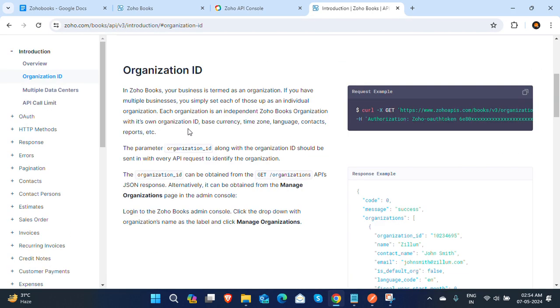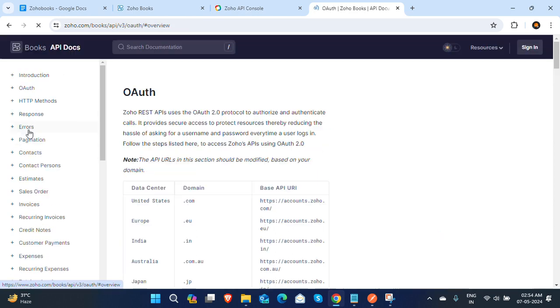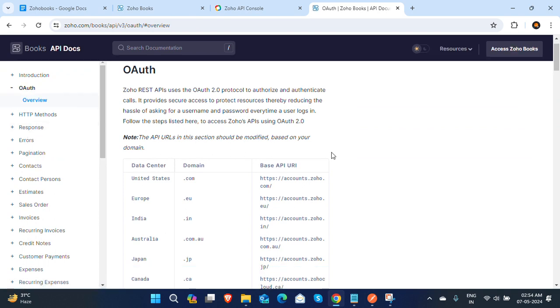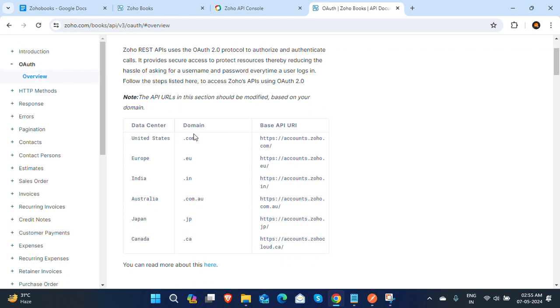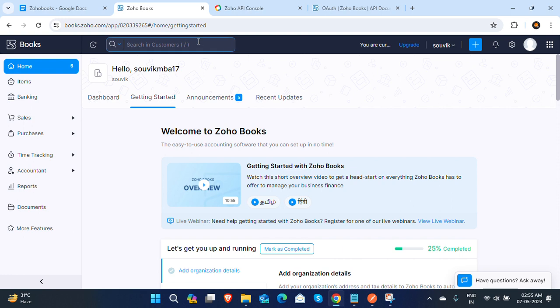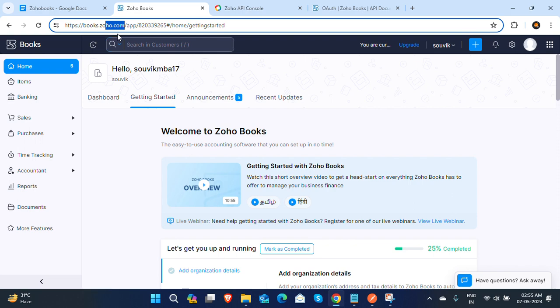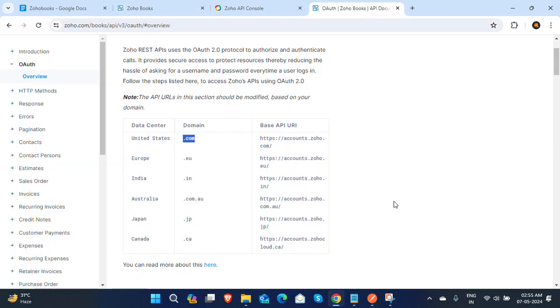In the documentation, there's OAuth. If you go there, you can see data centers and domains. I'm using the .com domain, here it is zohobooks.com. So my base URL is accounts.zohobooks.com. Otherwise, if you are using another kind of domain, you can use those base URLs.